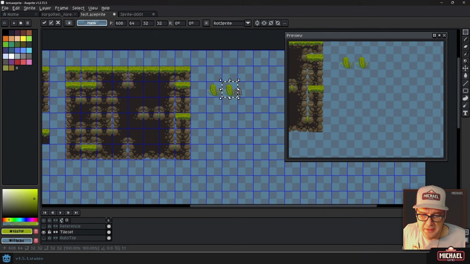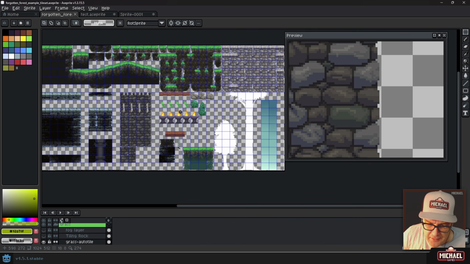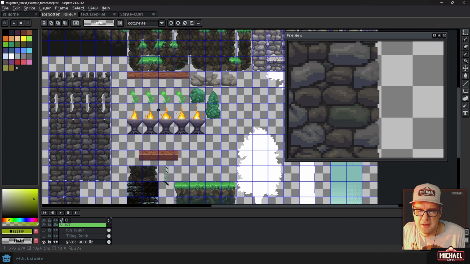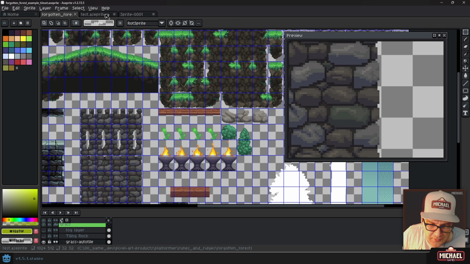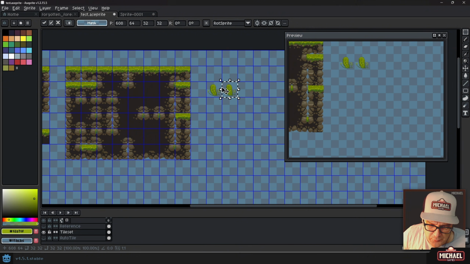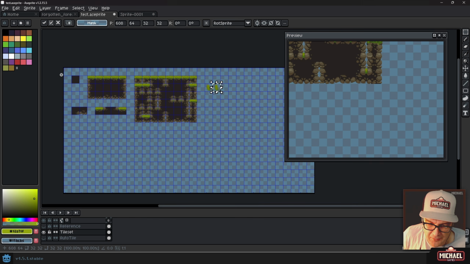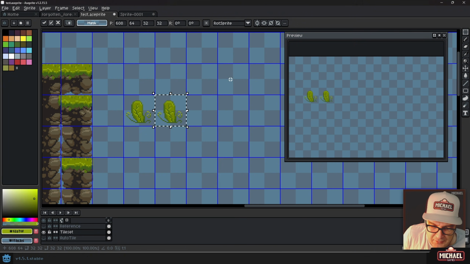But if you're just trying to conserve texture space and want to do that, I've done that here mostly to make it easy to provide one file for you guys to use. Otherwise, I would probably keep those plants in a separate file with a whole bunch of other plants. I might have a file that's this big, just with different versions of animated leaves. But that's how you could move that stuff over, okay?